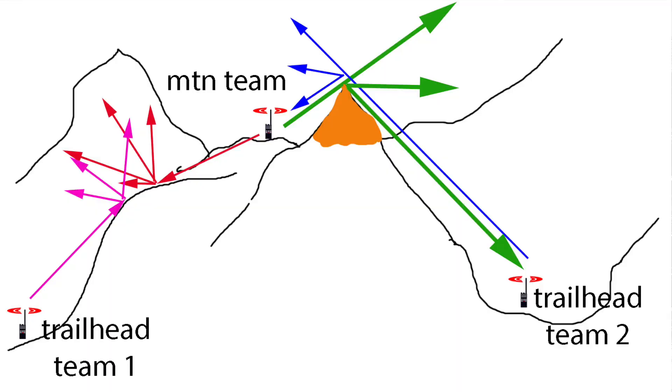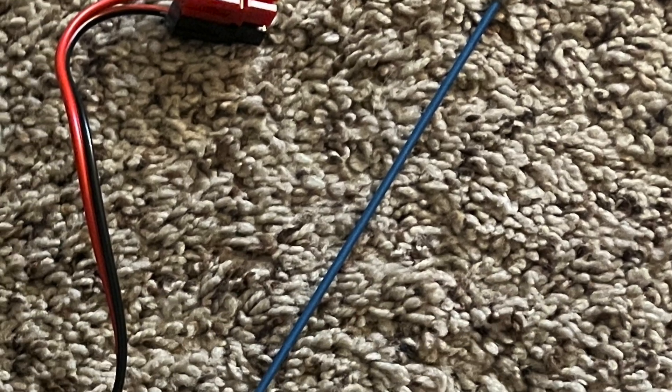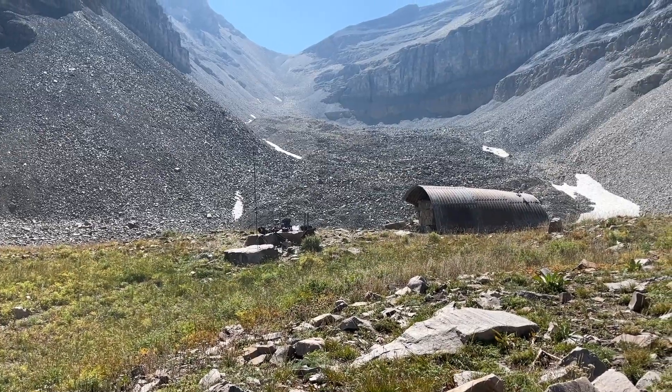Here's a little diagram of what I was experiencing. I could communicate to a camp that didn't make any sense geographically — knife-edge diffraction came into play with the amazing communication with that trailhead team. But the almost line-of-sight communication was very difficult with our other trailhead. I couldn't explain that other than the lens shape of a mountain that rolls over, which tends to break up my signal path. My intended line-of-sight contact was not receiving my signal at 5 watts with a whip antenna such as the Signal Stick. The Abri overcame that easily, so the antenna factor was huge.